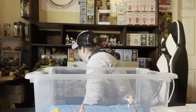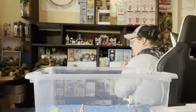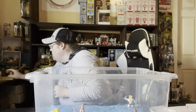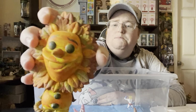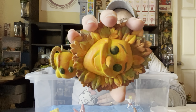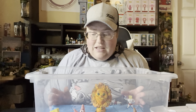Alright, now let me find a Funko Pop we shall put in. And I'm thinking I will put in, just to see how it does. So last year, in a short or in my video, I don't remember, I painted the Olaf Simba figure. Olaf da Simba. I painted him and he looks kind of cool to me. So I'm going to put him here and we'll see how he does in slime. We'll just see how everything does in the slime.